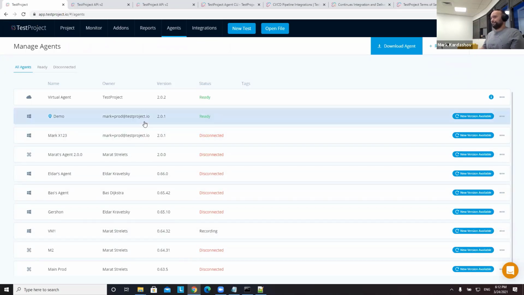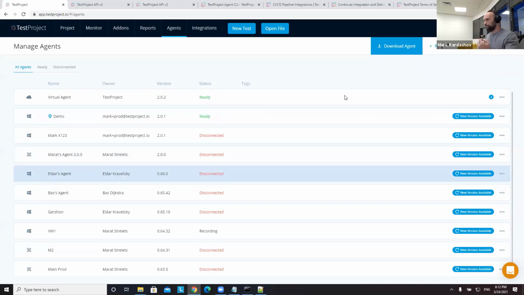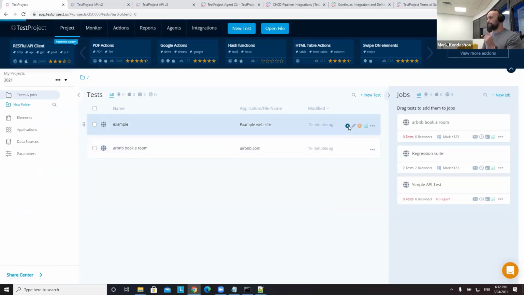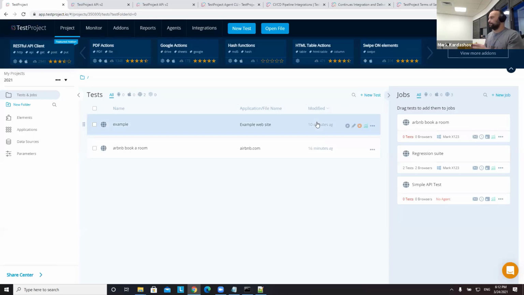You can install an agent anywhere around the world. You can install it on a remote cloud, on premise, or as a Docker agent inside a virtual machine, whenever you want. As long as the agent is registered with your account, from that moment you can just trigger the test and choose on which agent you want to trigger it. It's that simple. This is the power of TestProject. You have those agents, and you have one place where you orchestrate everything.